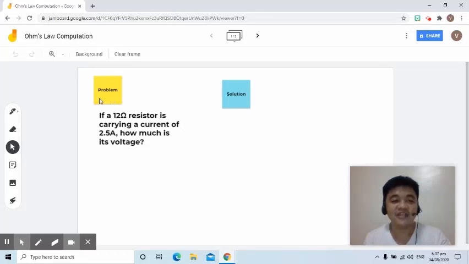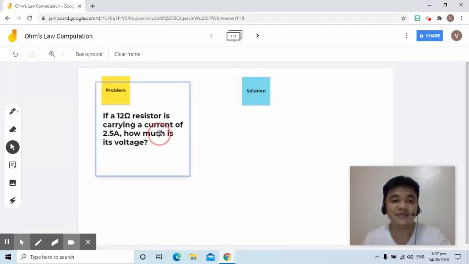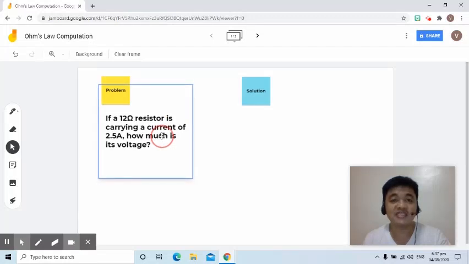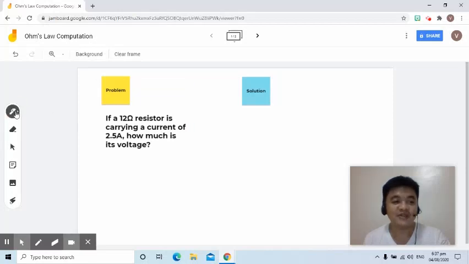In this frame, I have three sticky notes. The first two served as labels, and this one is the problem statement. And this is written on a sticky note that is transparent. To show the solution, I am going to use the pen tool and select marker. Let's say I would like to use the black color. And here on the right side, I will write the solution.